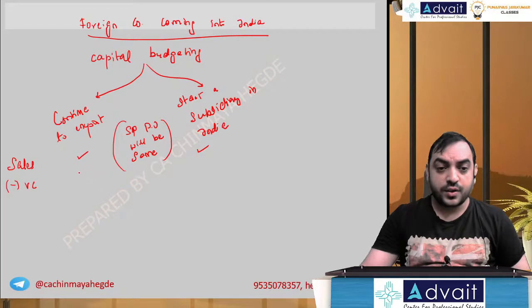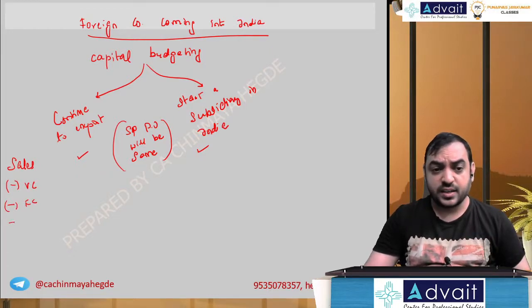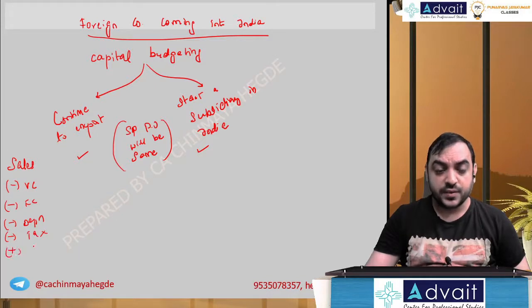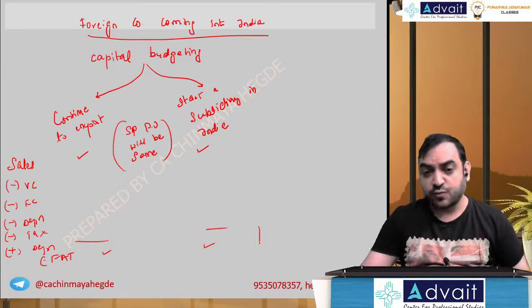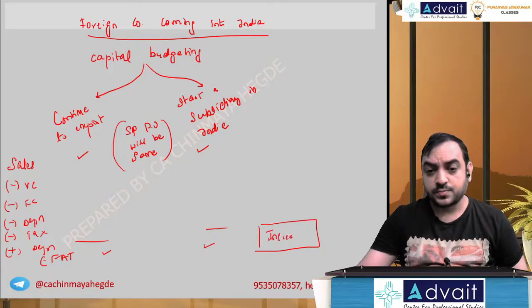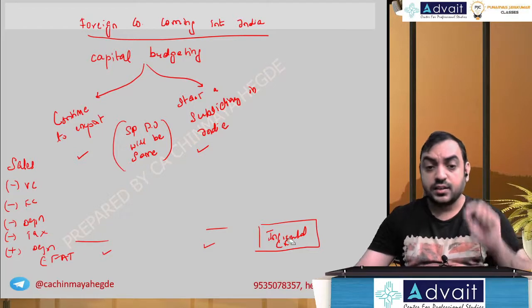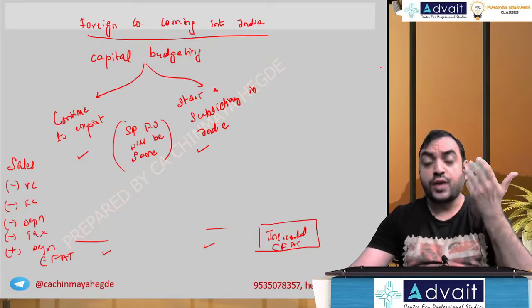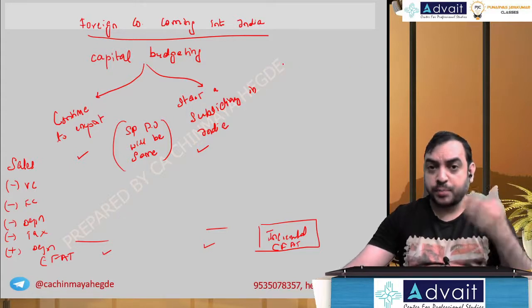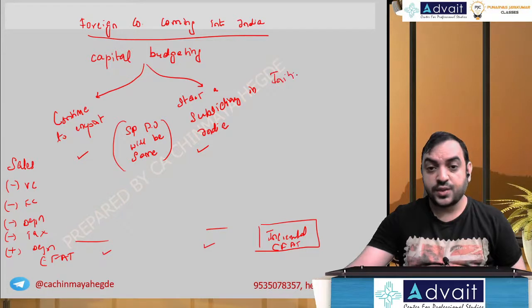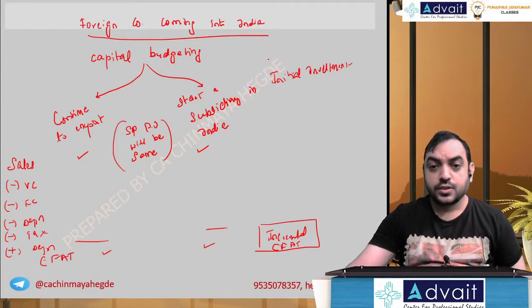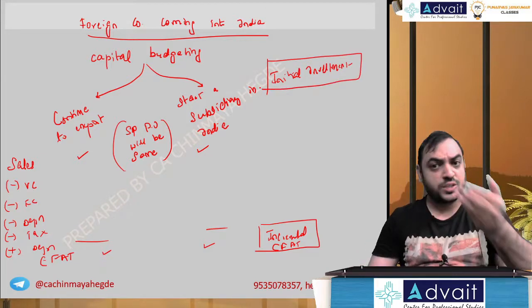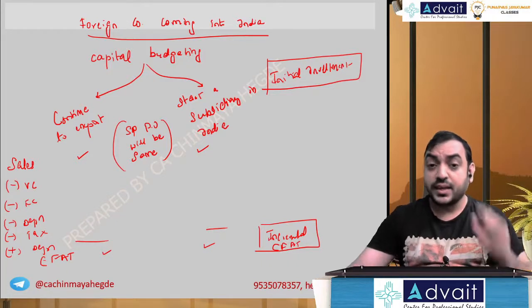You subtract variable cost, fixed cost and depreciation, and you get profit before tax. You subtract tax, add back depreciation, and what you get under the two situations is cash flow after tax. We don't take the individual cash flow after tax, we take the incremental cash flow, the differential after tax. This is CFAT, incremental cash flow after tax. But to start a unit in India, we will also need an investment, like purchase of machinery and plant. So you will have an initial investment, meaning how much the machinery and plant cost, and the incremental cash flow after tax, which comes every year.